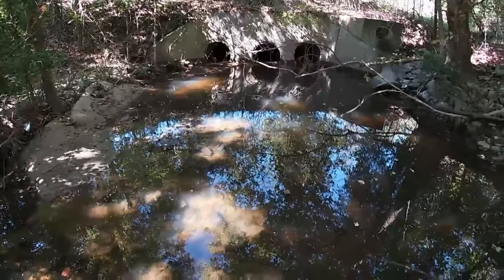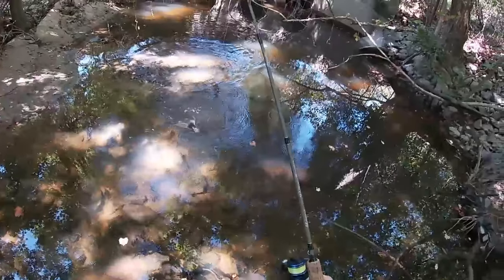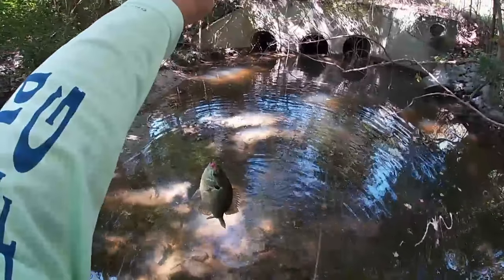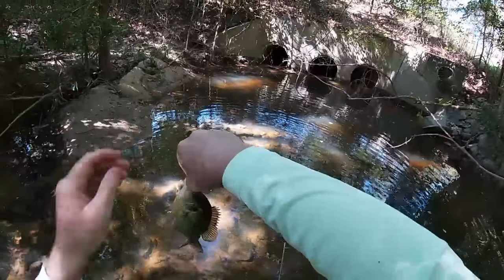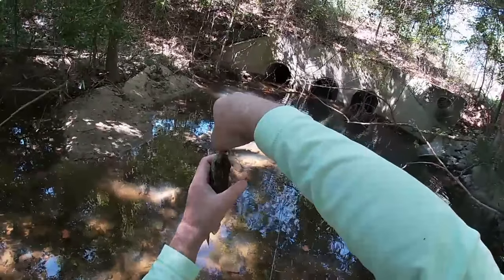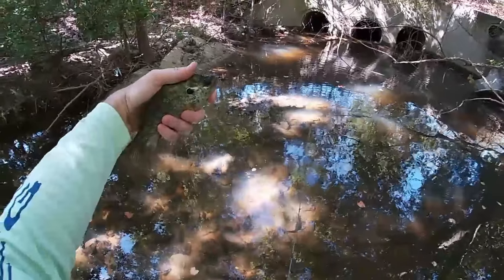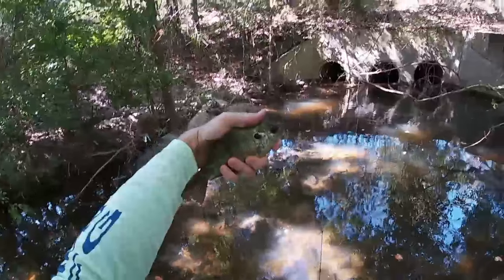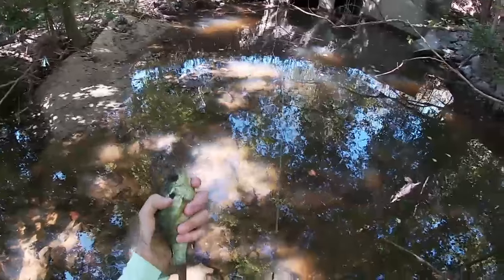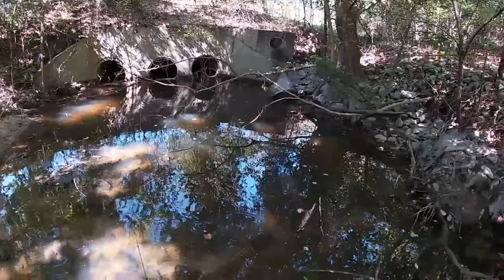There he goes. Got him again. Come on, baby. Good lord, what we got? Is this a bass? Good lord, that is a Goliath brim. Look at that big old thing. I kind of thought he was a bass when he come up and hit it. Big old shell cracker - see his ear right there? That's one of the ways you know he's a shell cracker. Look at that big old shell cracker. Don't get your fingers too close to that shell cracker's mouth because that jerk will bite the doo-doo out of you. Man, that dude is big - that big old fat thick shell cracker. We're going to put him back. Thank you for playing. He went straight back over that same place again.